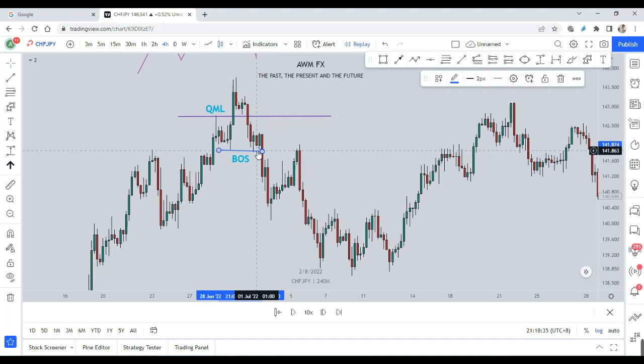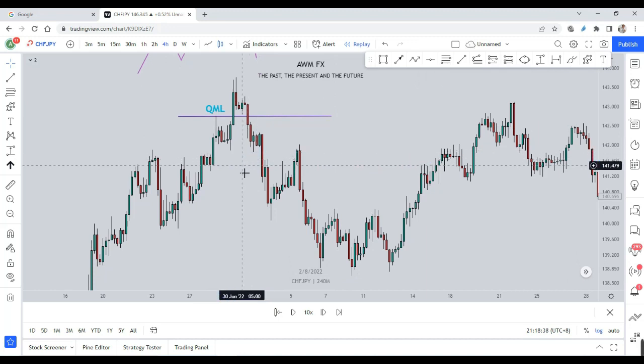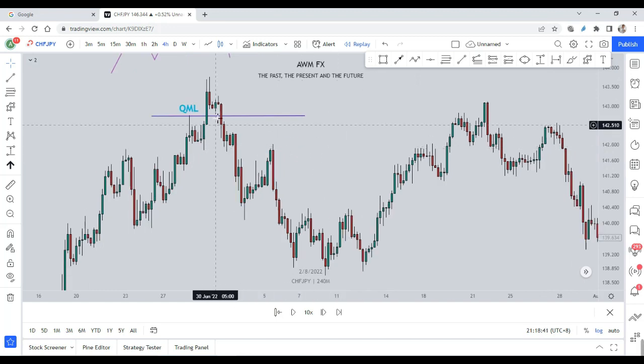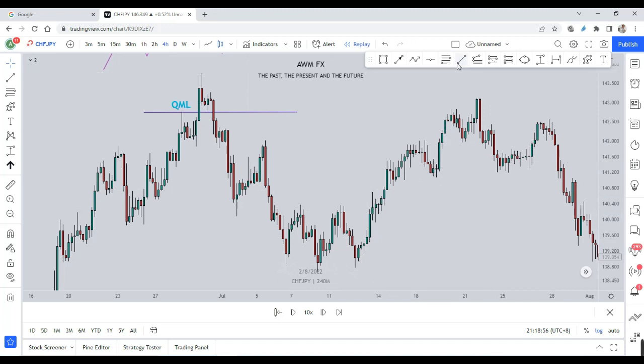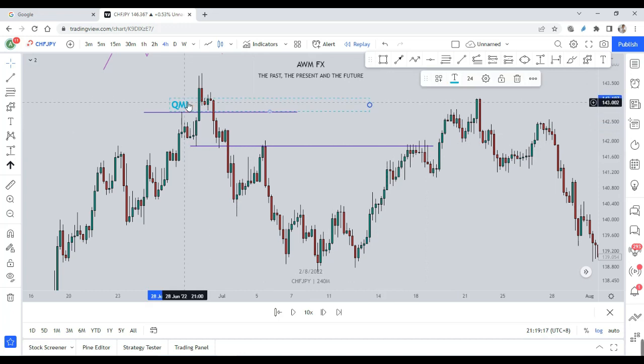Okay, so if everything is clear, we just get this thing off first. We have the break of structure. As the price drops, we have the QML setup. What happened next is that the price did some price action type of movement. It's very obvious, there are two types. The first type is when the price came back into this area, there is an SR flip. It didn't only happen at the beginning area, it extended almost to the end. That's a very obvious SR flip right there.